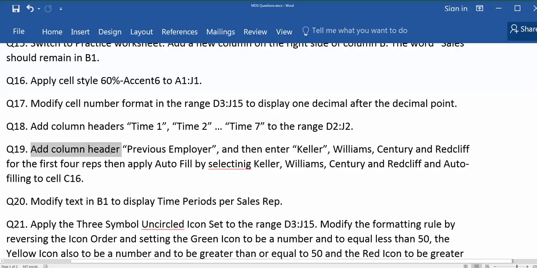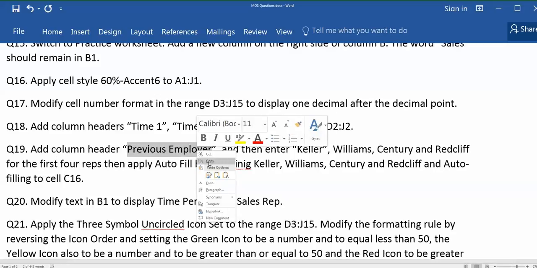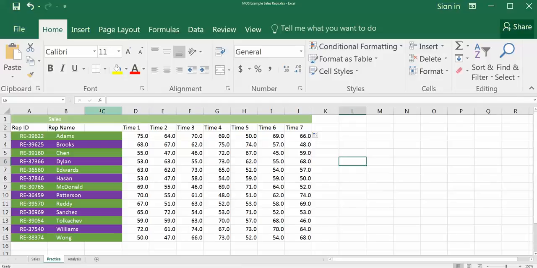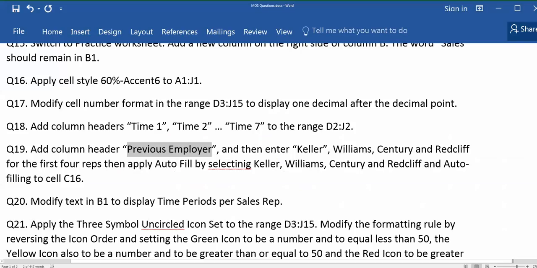Add a column header, previous employer, to cell C2, that's where I should have put it. Okay. And then we'll have Keller.